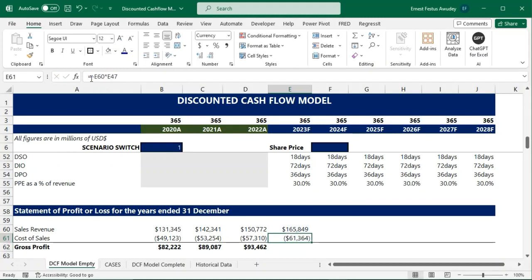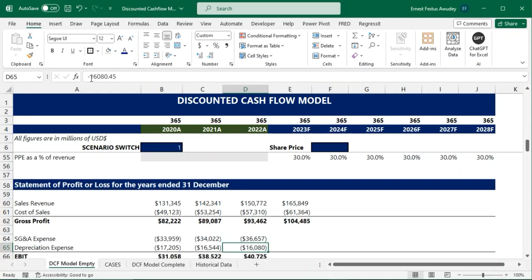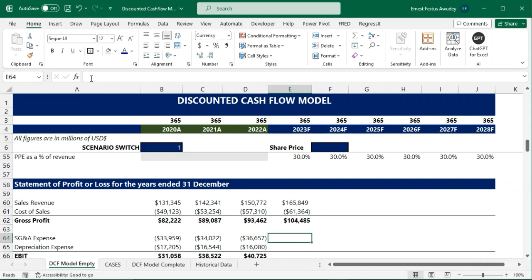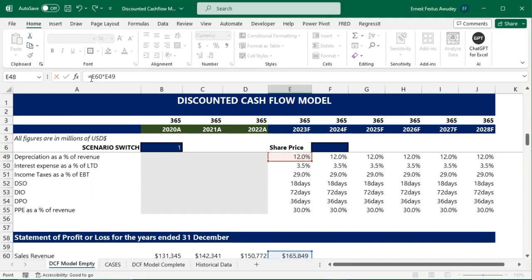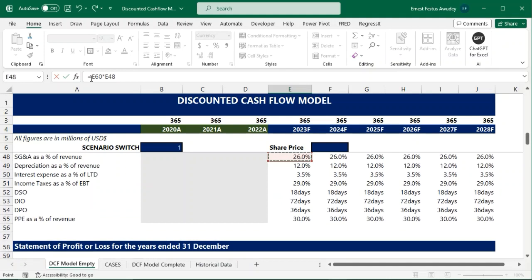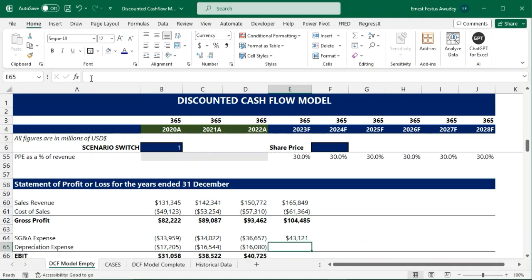Yes, so I'll copy this formula across with Control R. For my SG&A, it's also a percentage of revenue, so I have revenue multiplied by the SG&A expense as a percentage of revenue.